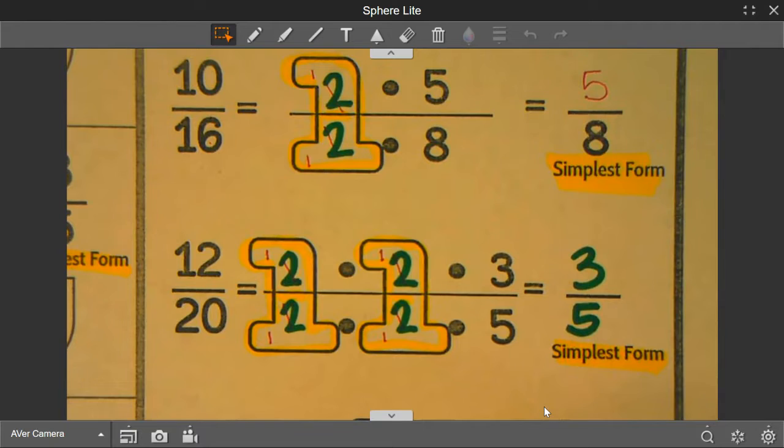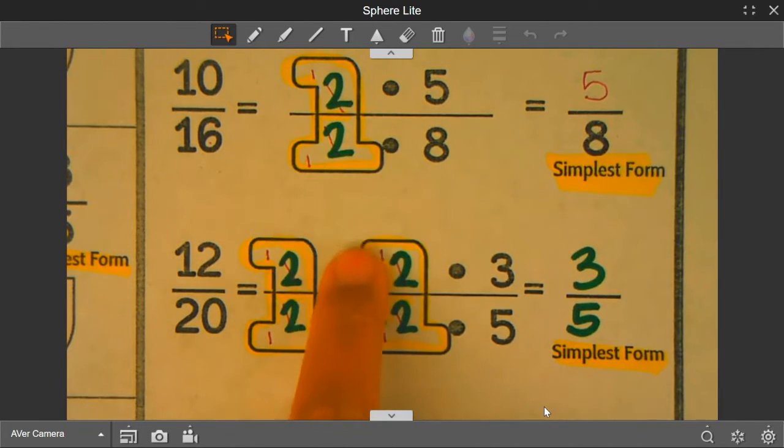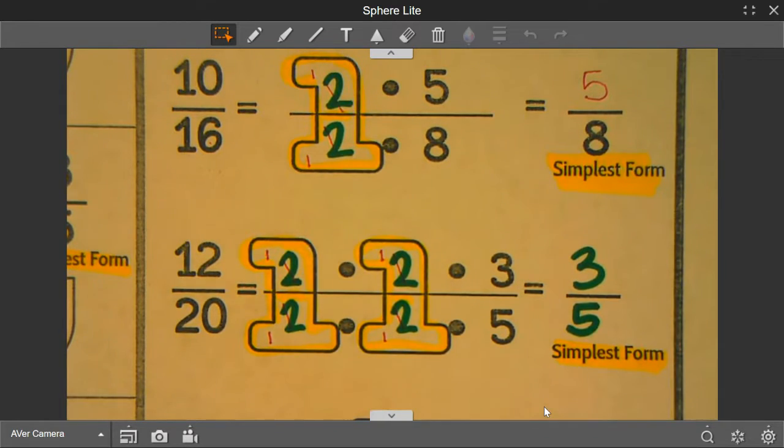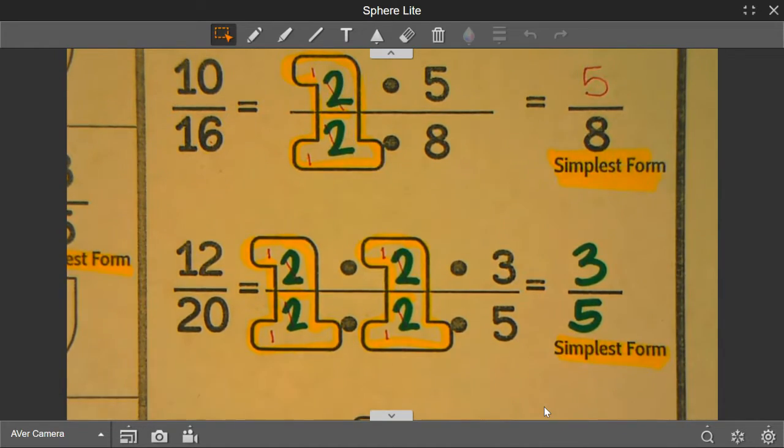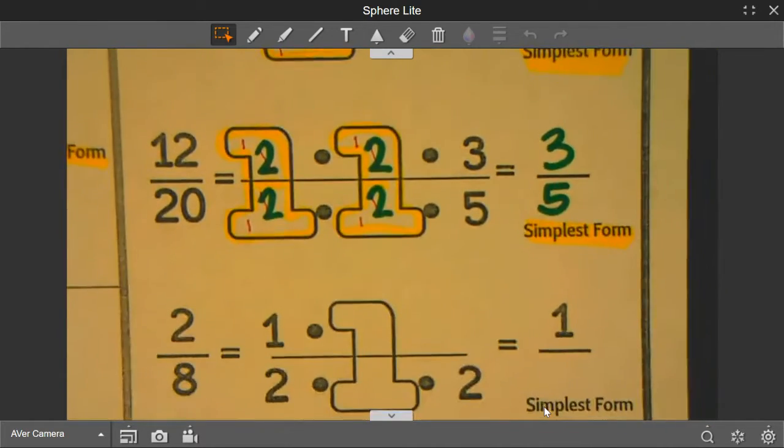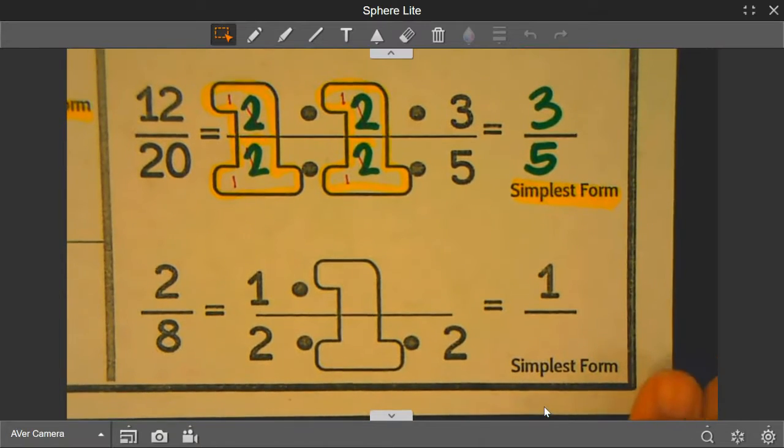Now, some of you may think, well, couldn't I just use the 4? So 2 times 2, I could just use the 4, and find giant ones with the 4. Yeah, you could also do that, and we'll take a look at that some more on Thursday or later this week, right? So 4 would be the greatest common factor. So the greatest common factor could also be used to simplify a fraction. All right, kiddos, let's take a look at one more giant one puzzle.